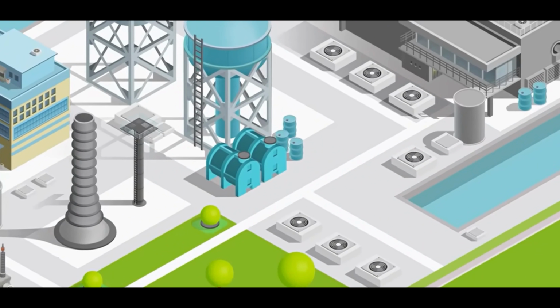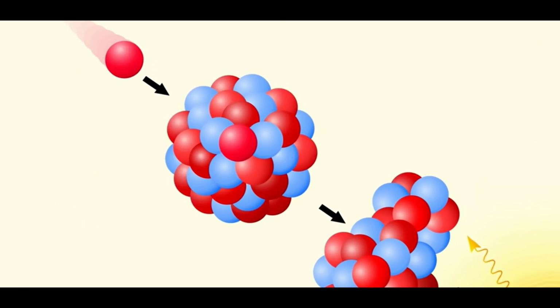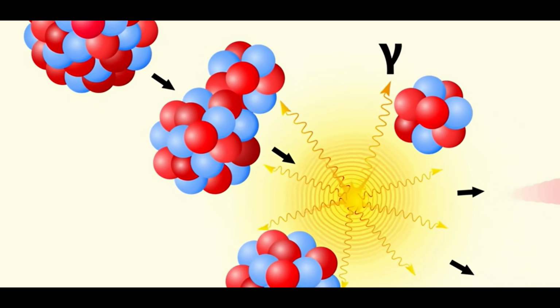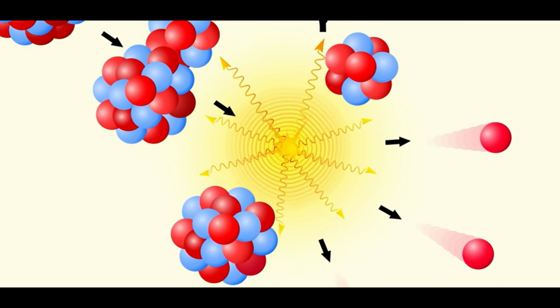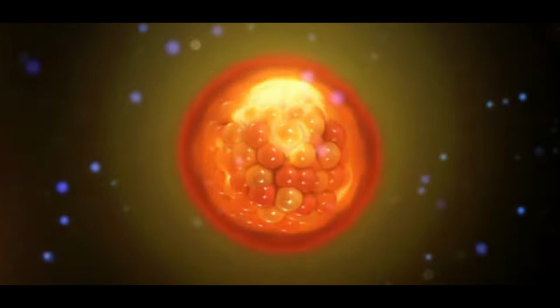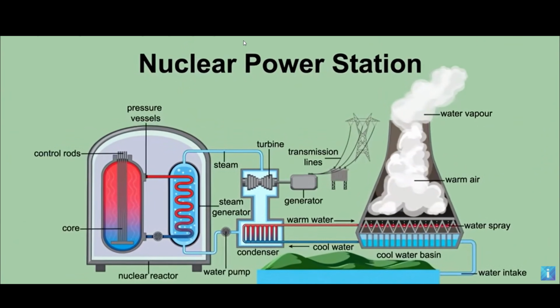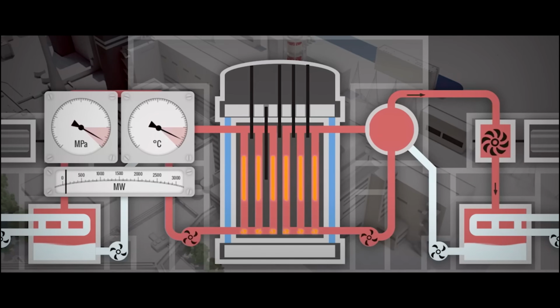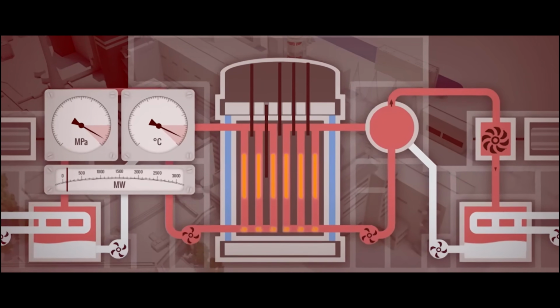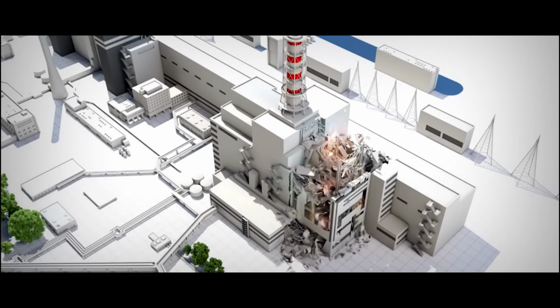First, let's understand the basics. A nuclear reaction, specifically nuclear fission, is the process in which the nucleus of a heavy atom like uranium-235 splits into smaller nuclei after absorbing a neutron. This releases enormous amounts of energy, heat, and neutrons, creating a chain reaction that powers nuclear reactors. A nuclear disaster occurs when something goes terribly wrong in this controlled process, leading to the uncontrolled release of deadly radioactive material into the environment.